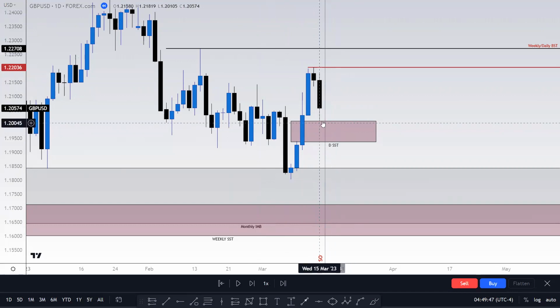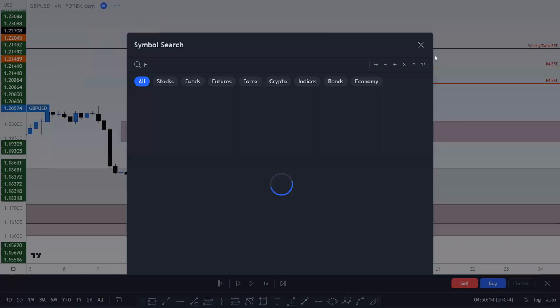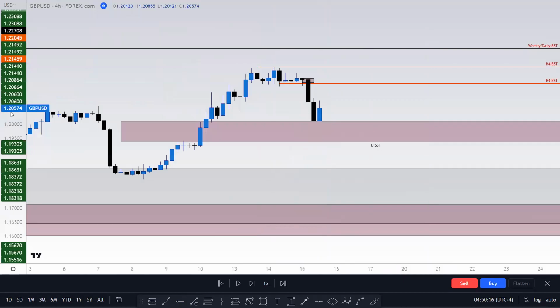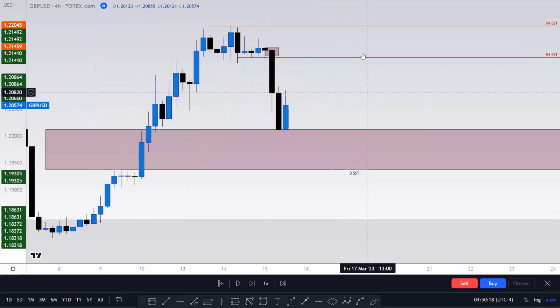However, if in Asia, we see price trading, not taking out the sell side target, maybe leaving a set of relative equal highs, and then trading into the body of the previous day's candle, then we can anticipate a potential move to take out the sell side, which is the low of the previous day candle, before a potential bullish continuation. So I usually like to see how price moves in Asia before the London Open, which allows me to properly identify or anticipate how the price may move within the London session, right?